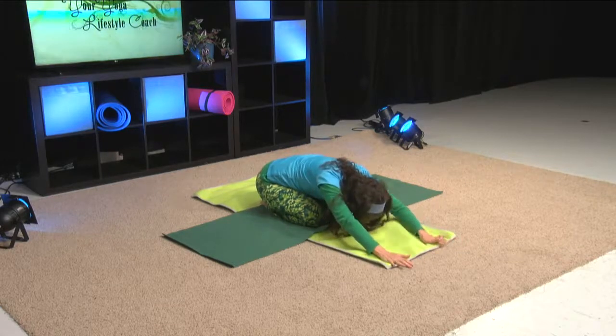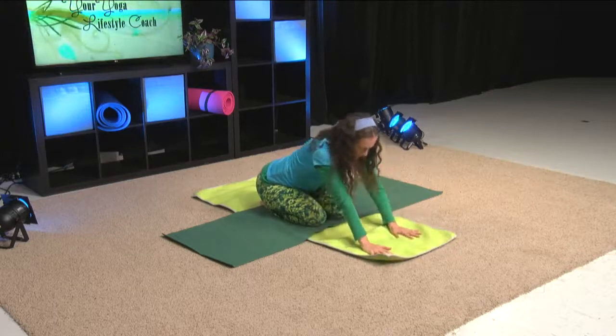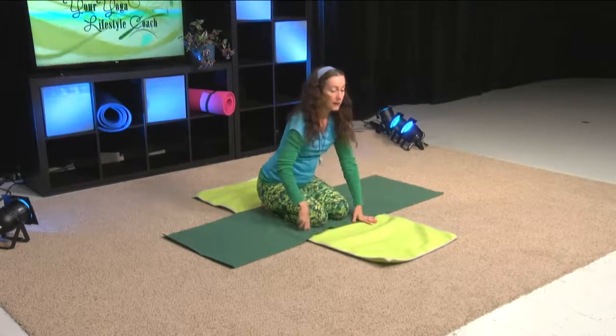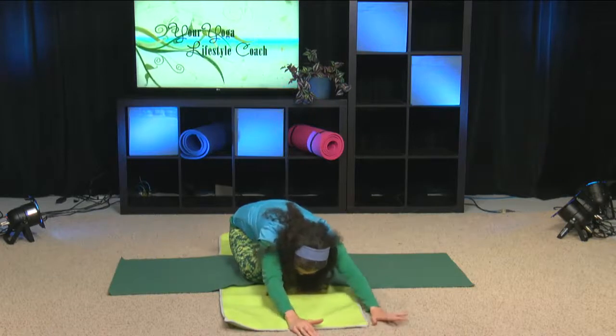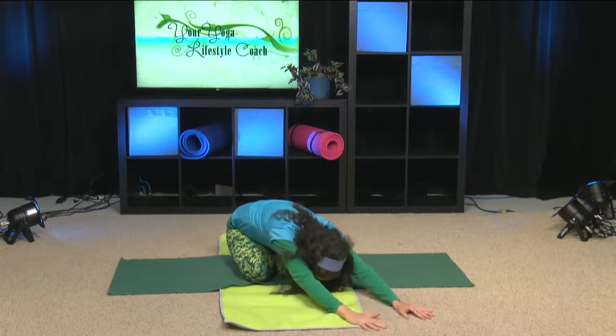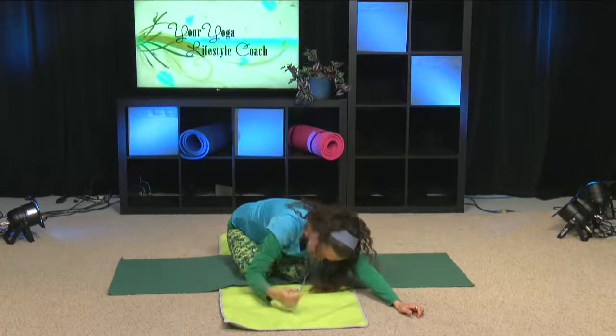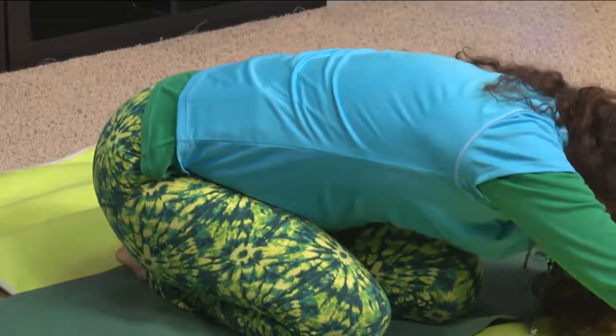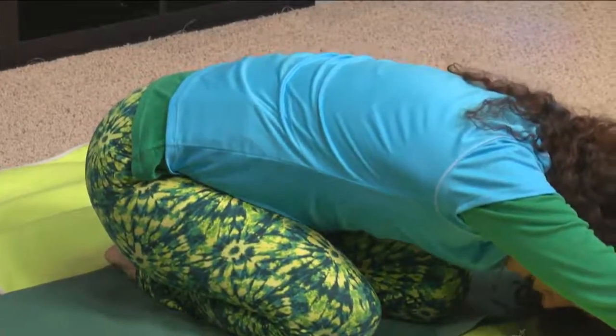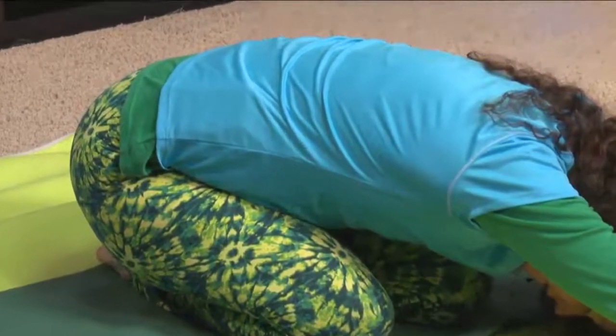Now bring your hands back. Walk, walk, walk. Your hands back, push yourself up. We're going to do that same thing, but I'm going to reach over towards the right so that you can become aware of watching my left ribs, and hopefully you'll open up the left side of your rib cage nice and deep. So let's come back to where we were, extending forward, but now we're going to walk the hands over towards the right. And then as we feel the breath opening this left side of the ribs, let's take a minute here and see if we can notice movement in your ribs.